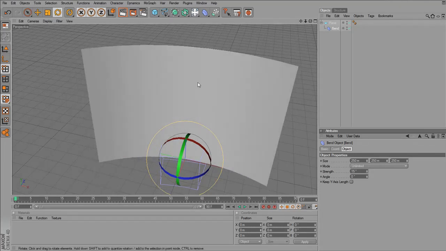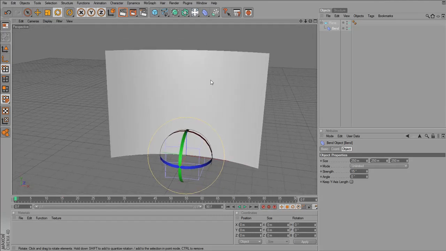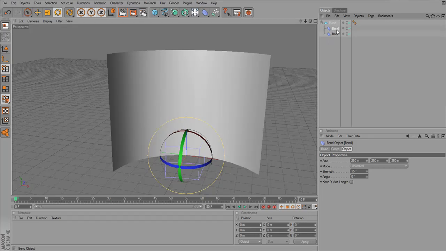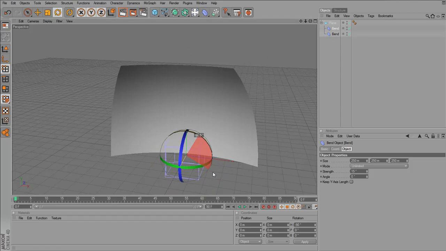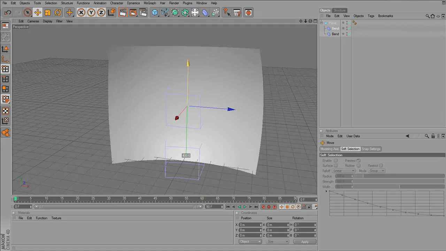Now additionally, we may want to make it look a bit more spherical. So I'm going to add yet another bend deformer simply by copy pasting this one and dropping it inside the plane. And this one I'm going to rotate by 90 degrees along the Z-axis and move it up to approximately the center of our plane.